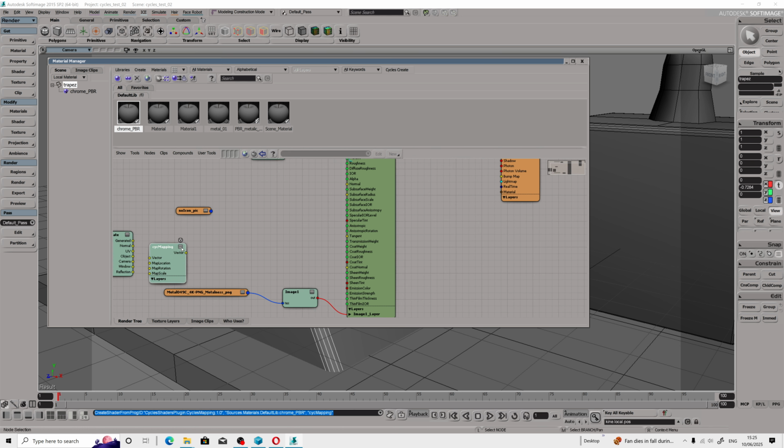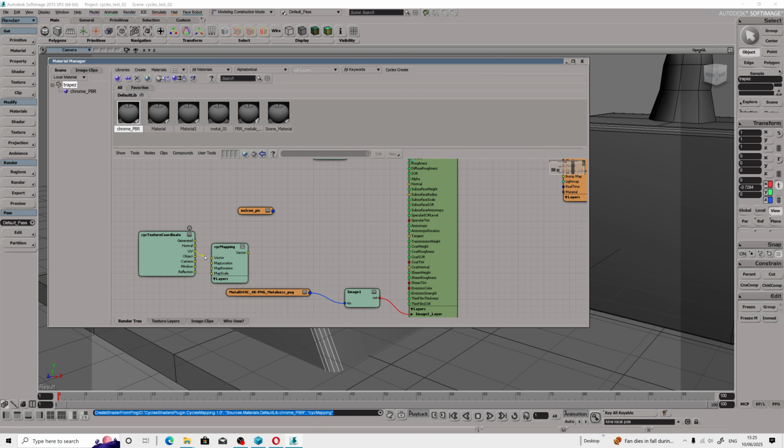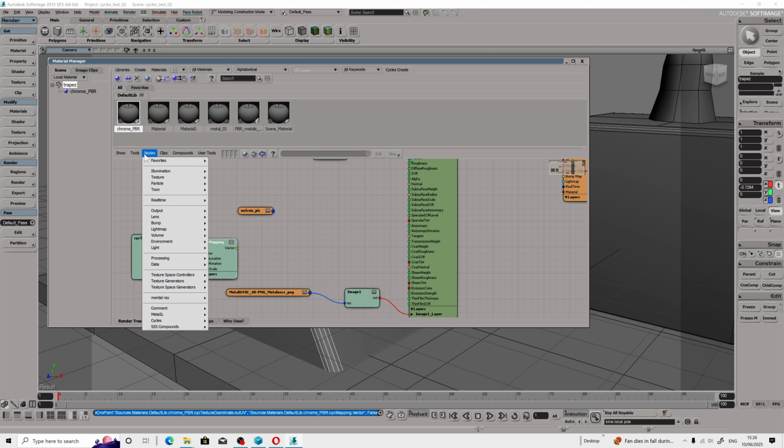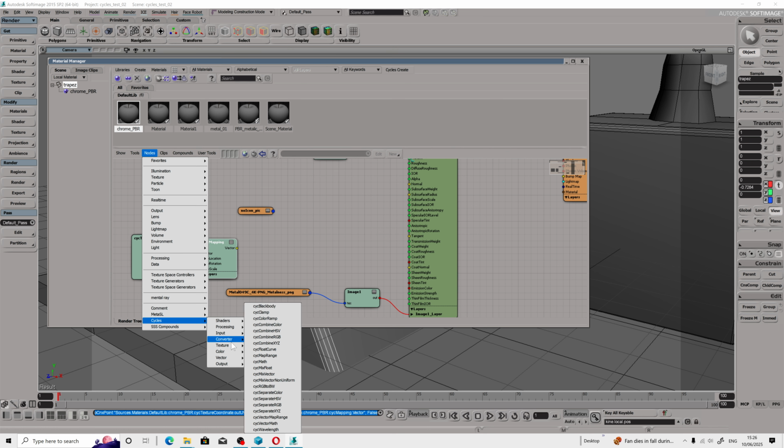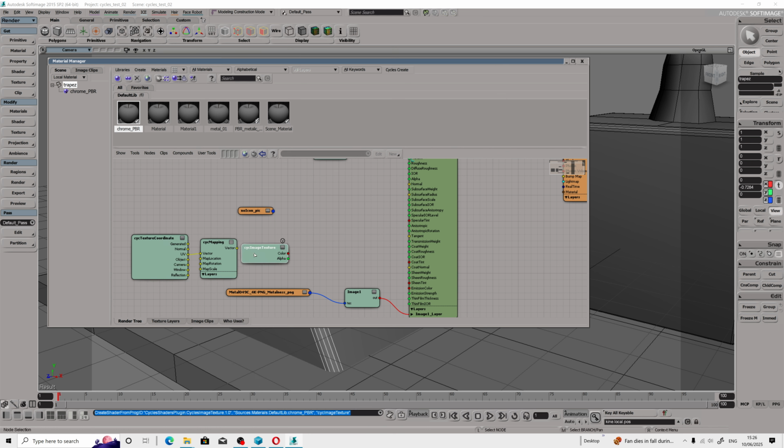Sometimes it can be complicated, but once you get used to it, you should be okay. Now the cycles texture, cycles image texture, vector to vector.